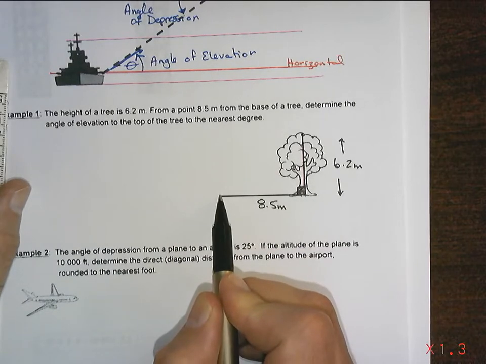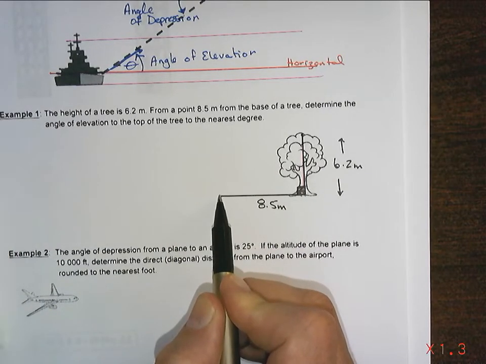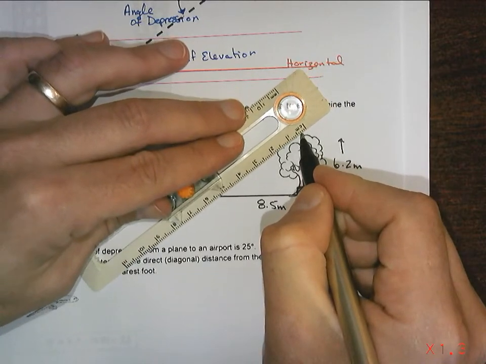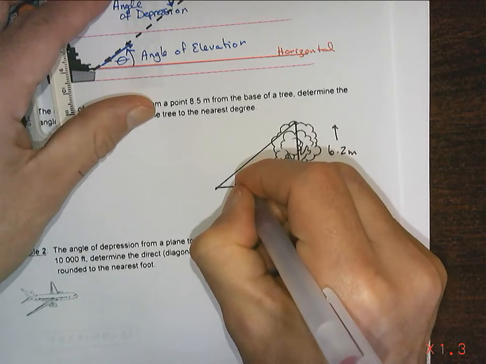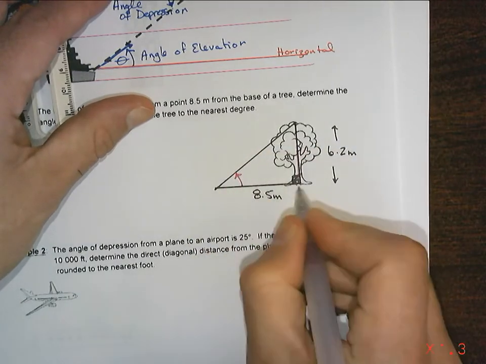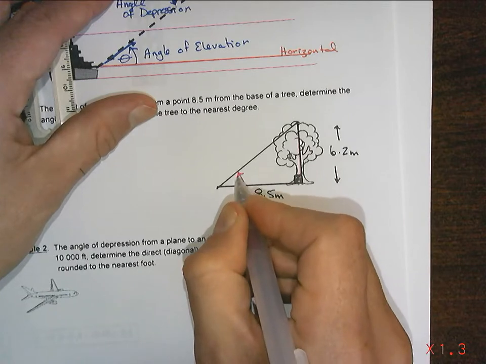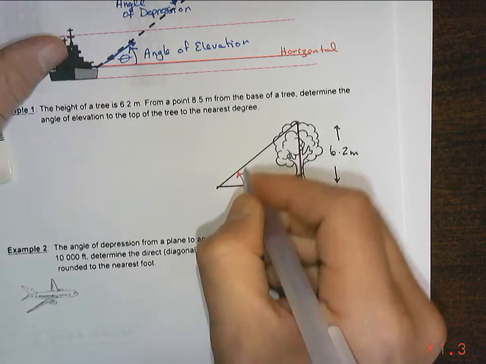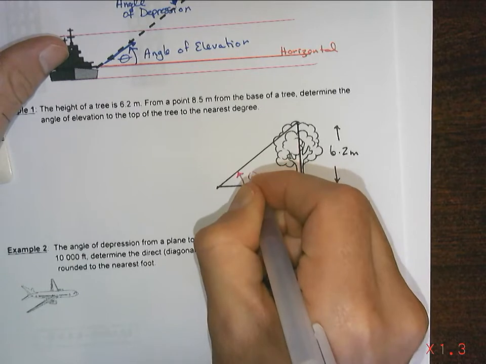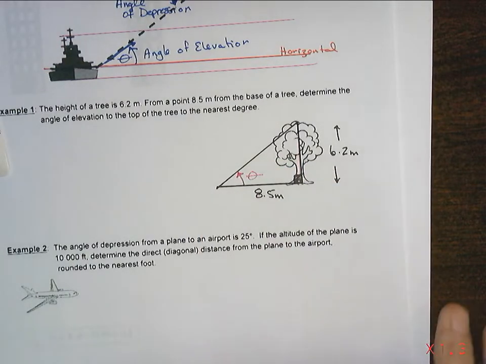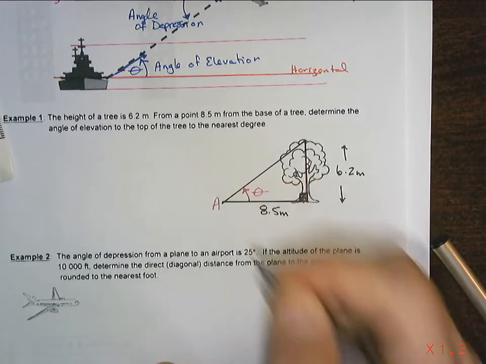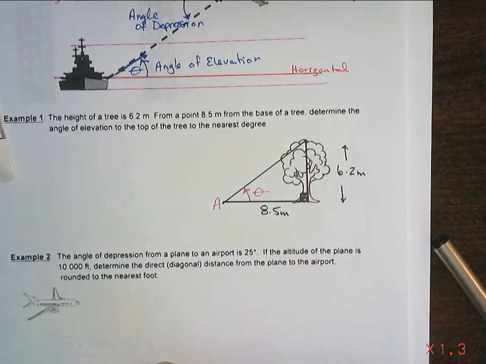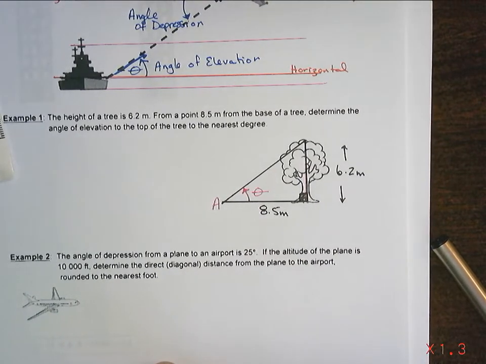So I'm a little tiny ant. I'm on the ground, and I'm looking way up to the top of the tree. And the angle of elevation is right here, from the horizontal, which in this case is the ground, up to what I have to look at to see the top of the tree. This, ladies and gentlemen, I'm going to call theta. I have someone in the room who doesn't like theta. He wants to call it x all the time. That's fine. We'll let him do that. I've probably got another kid in the room that wants to call it angle A all the time. That's fine. I don't care what you do, but we need to call it something.